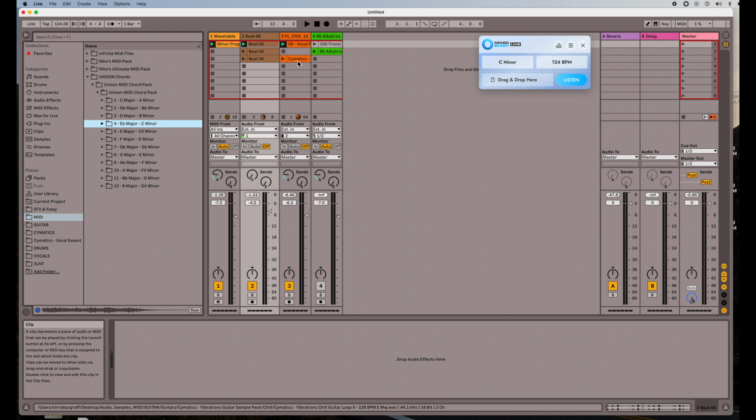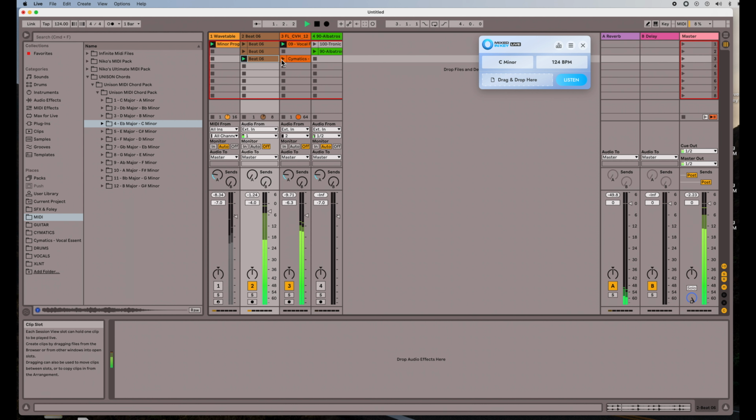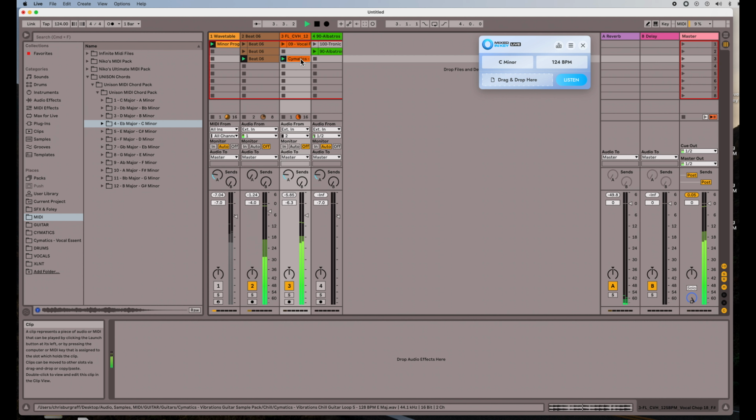Let's try another one. Let's listen to whatever this is on this track. Let me mute this one over here for now, and we will listen to the beat and this one. All right, so it's a guitar part. Great. Let's see what this has to say. The longer it listens, the more accurate. Sometimes it can take 15 seconds or a little longer if it's a more complicated part.